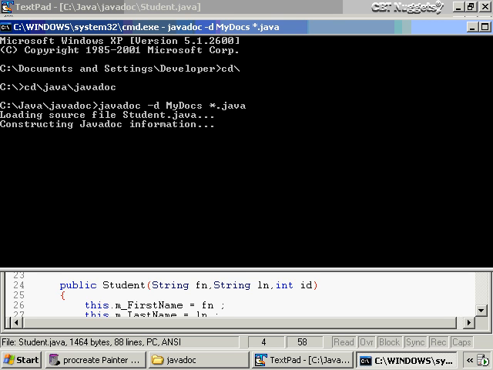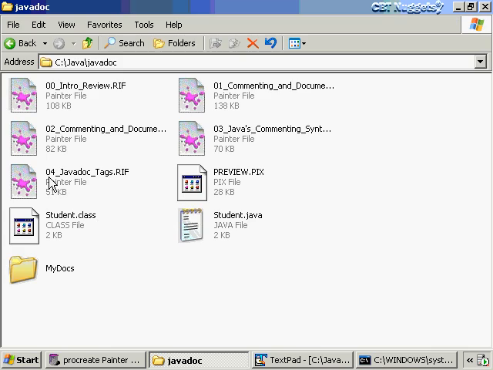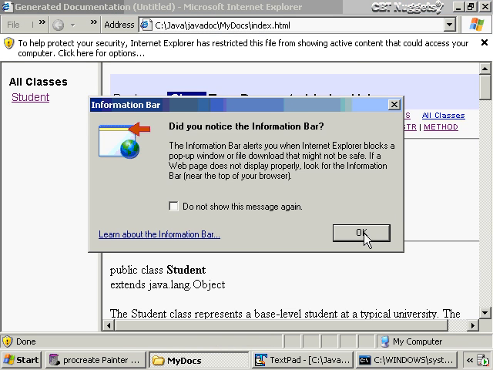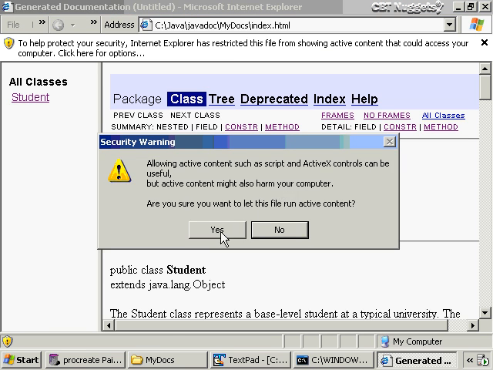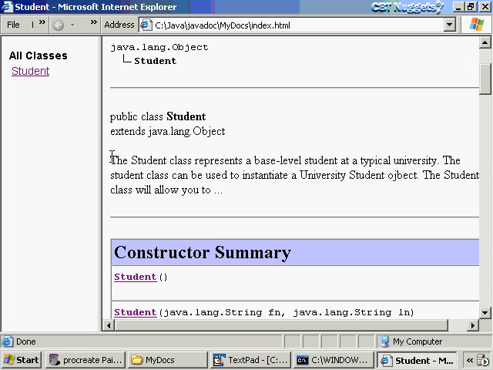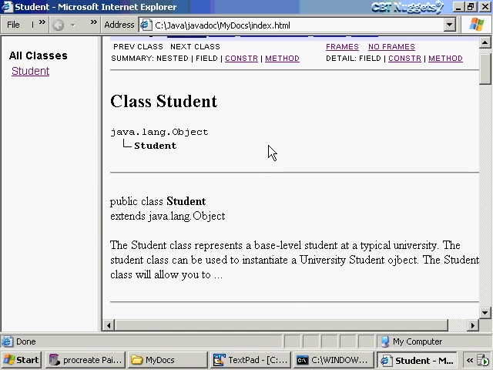Let it rebuild its thing here, and let's take a look at what it's going to look like so far. Yep, that's all right. Thank you, Windows XP Service Pack 2. And check it out. You can already start to see that my information is being populated, and it's starting to really come together here, which is pretty neat.